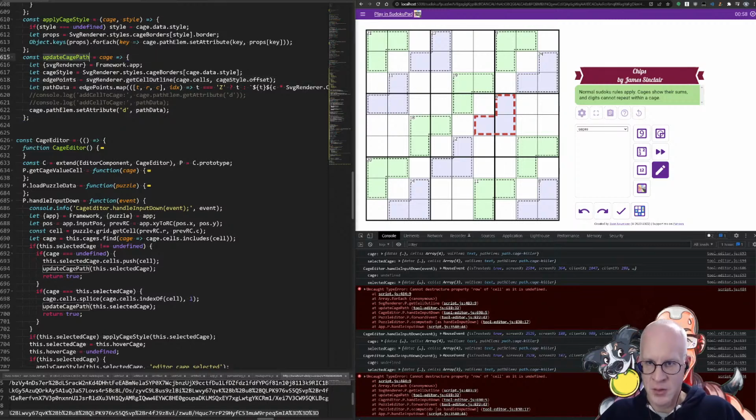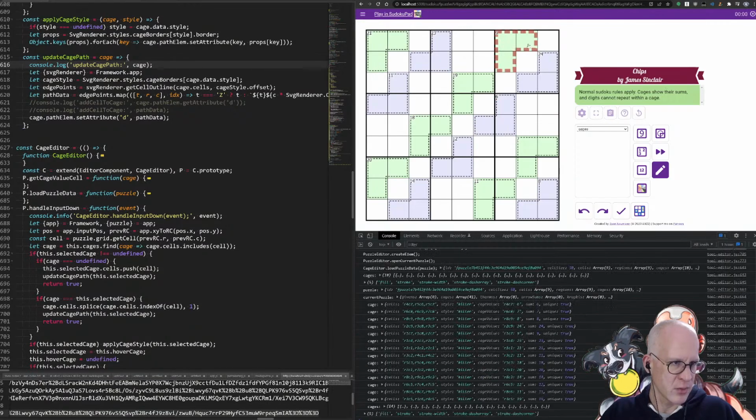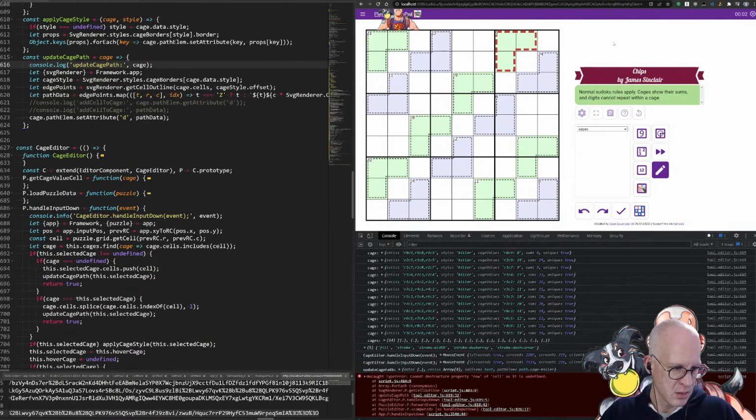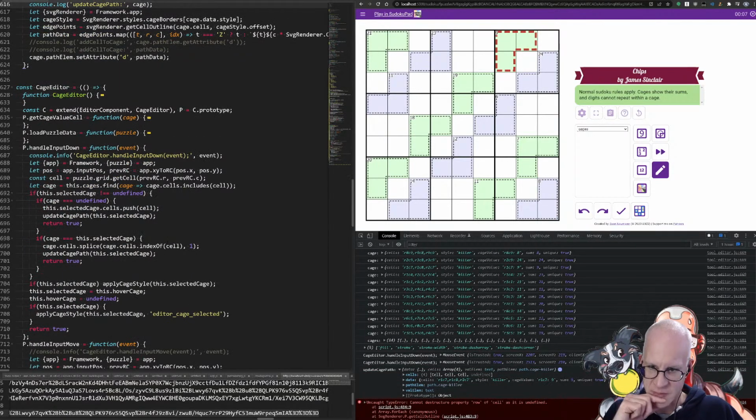Cage.cells. Let's see how that could happen, because there's a cage and it's just asking it to redraw it, basically. Oh, because it's undefined.